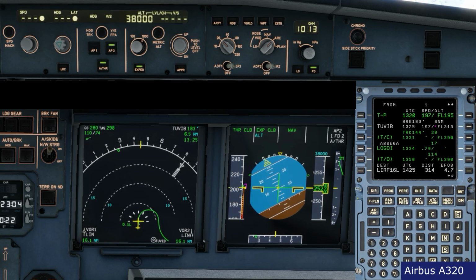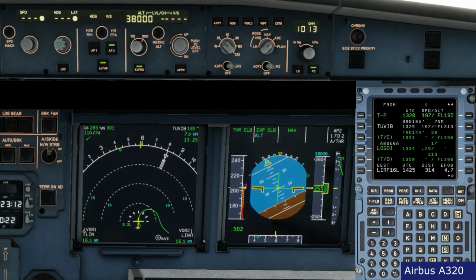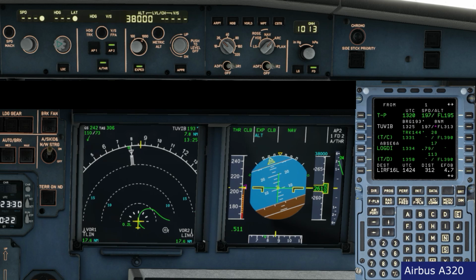Now, what is the bank angle based on? You see that now we are turning with more or less 25 degrees bank angle. This bank angle is calculated by the FMS, obviously, based on the performance of the aircraft. Currently, I am in the expedite climb mode, which means basically reducing to the maximum speed and getting the best climb rate that the aircraft can give me in the present situation.